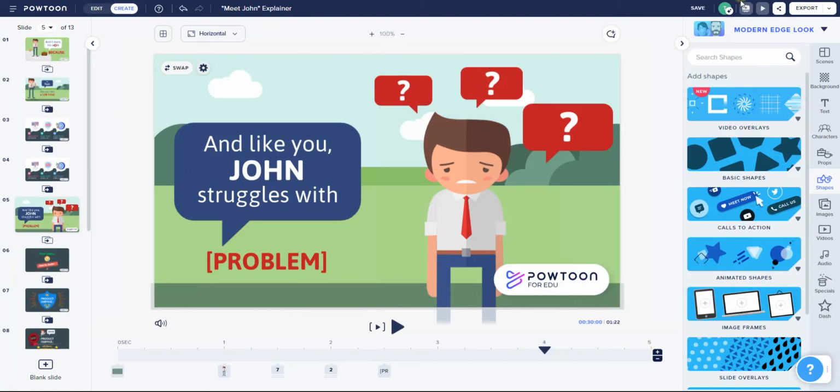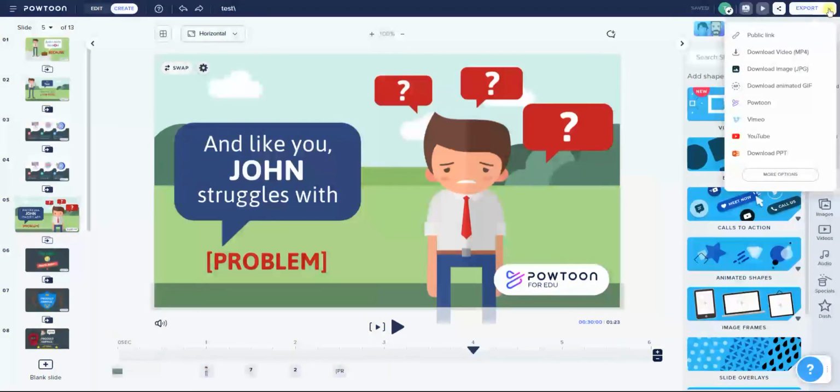And then at the top, we've got our operational functions. We can undo, redo, we can take away an entire scene. We can edit the name of the video. Go ahead and recall this one test. We can save the video. It also has an autosave feature, and that lets us know when our Powtoon is saved. We can preview the video and we can export videos, which means we can share our video in a whole bunch of different ways.